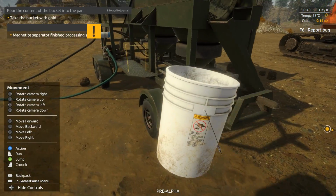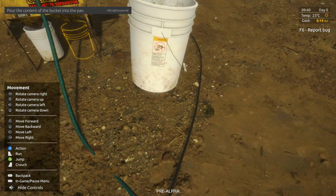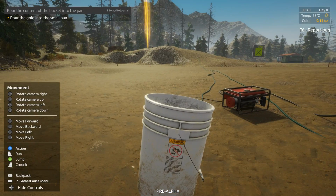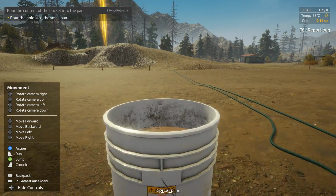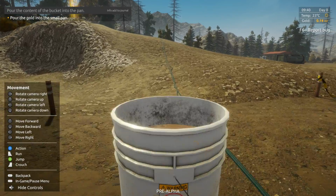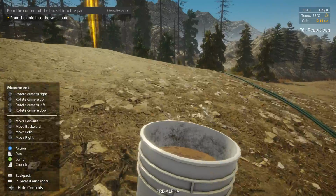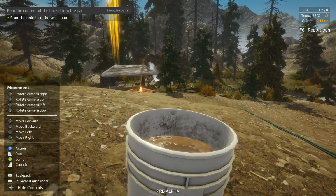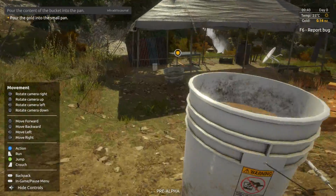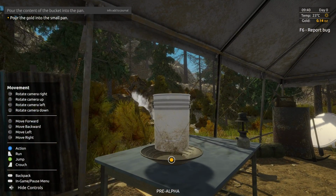Yeah, we're at 91%. Okay, I'm happy enough just leaving that. Alright, let's take the bucket of gold. Pour the gold into the pan, which is, oh my god, it's miles away. So I really should just drag any of the gold back, like the pan and stuff like that. I should really just drag that out there so that everything's getting done at the same place.